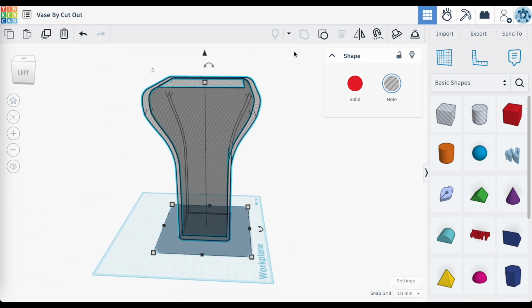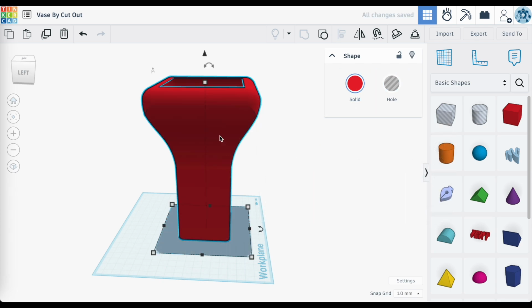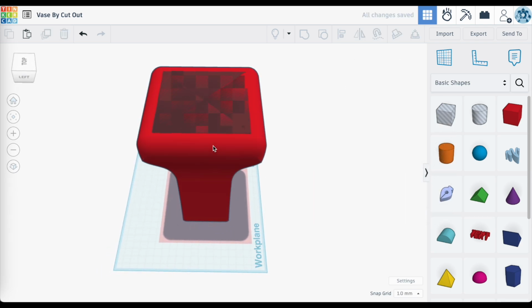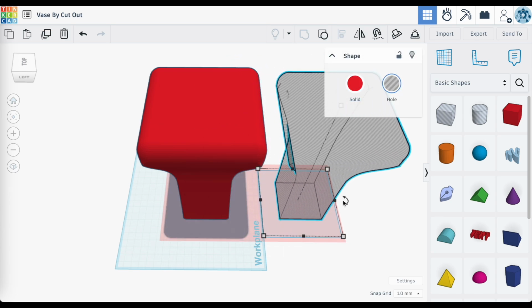And if I wanted to do that, I would just essentially take our hole here and resize it so that it's slightly smaller, allowing for more of that wall to be left in place when we remerge or regroup these two objects together.